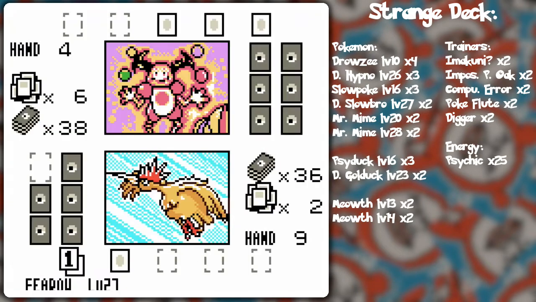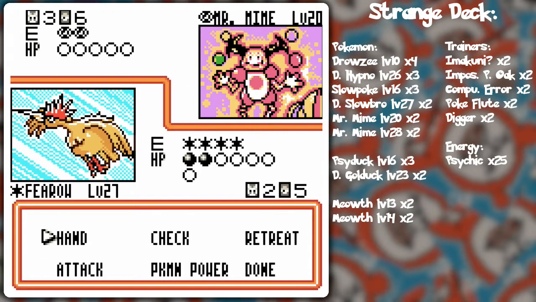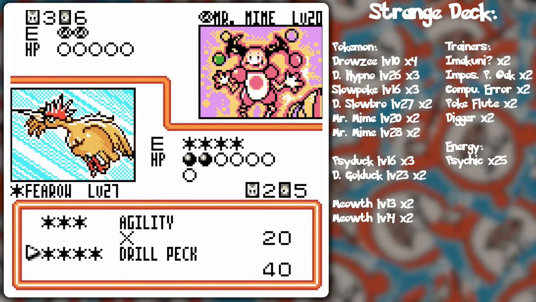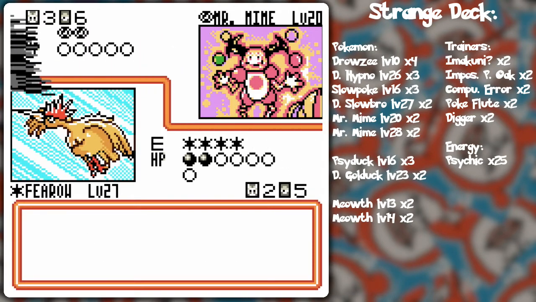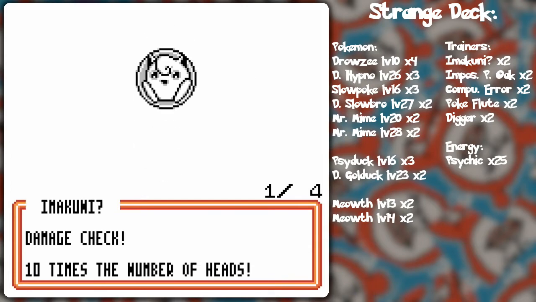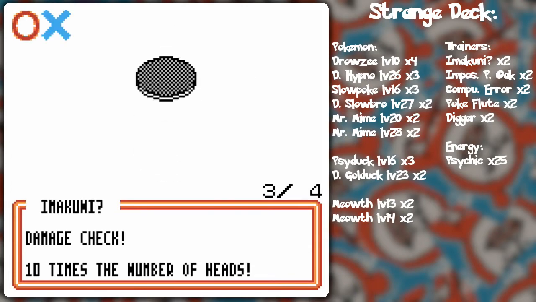Wait. Imakuni? Oh yeah, he did Imakuni, okay. I don't know what I was thinking there. Just thinking too much about the computer error, I guess. Anyway, agility first, see if I can prevent damage, that's a no-go. But at the very least, I know I'll be able to knock it out next turn with the Drill Peck. Well, maybe I'll be able to knock it out.